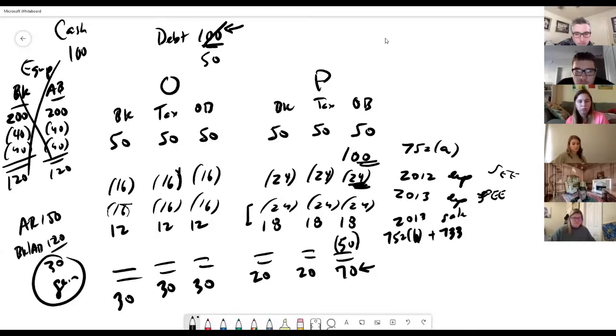That's a pretty boring problem. And it's basically just, can you construct a balance sheet? Probably the least intuitive stuff is just the 752 stuff. Again, remember that when you have debt inside the partnership, you've got to apportion that debt and deal with it.